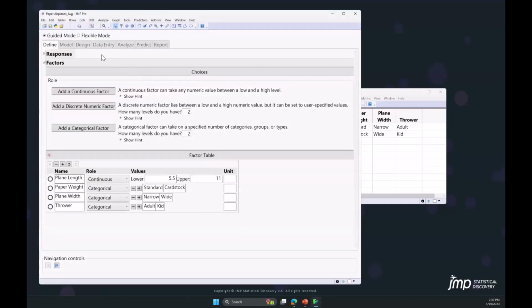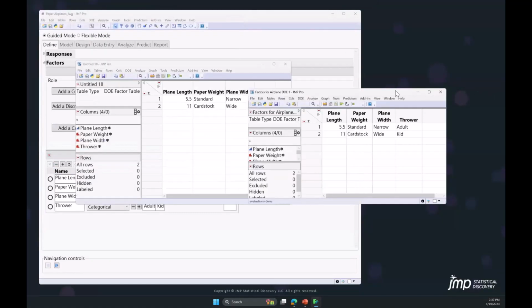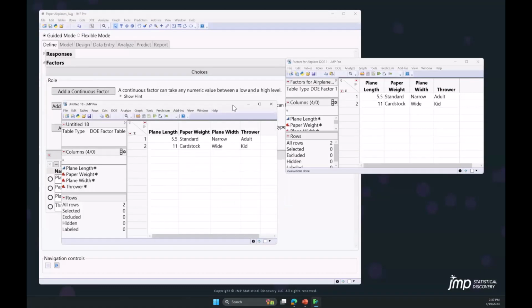So this is the original file where those factors have been defined down here. I have an option to save the factors. And so you'll notice that file looks exactly like this one here. Okay, and so this one on the right, I've already saved it with that name. But that's how you can get the factors out. If someone has a file that is already a design, you don't have to type it all in again.